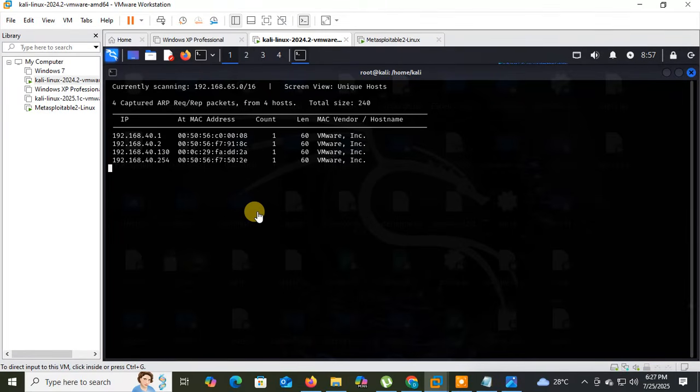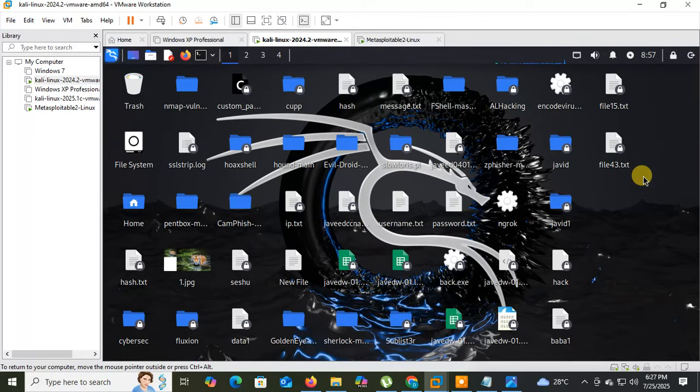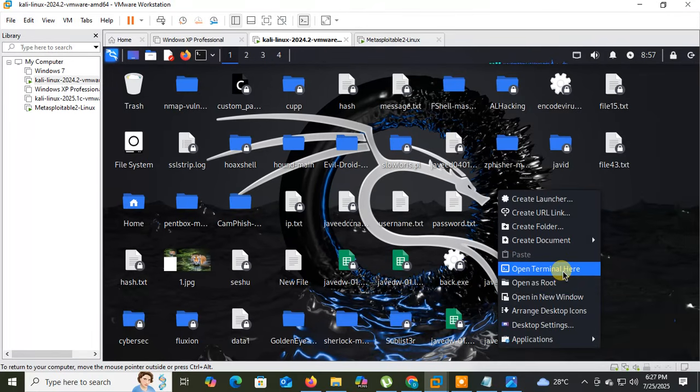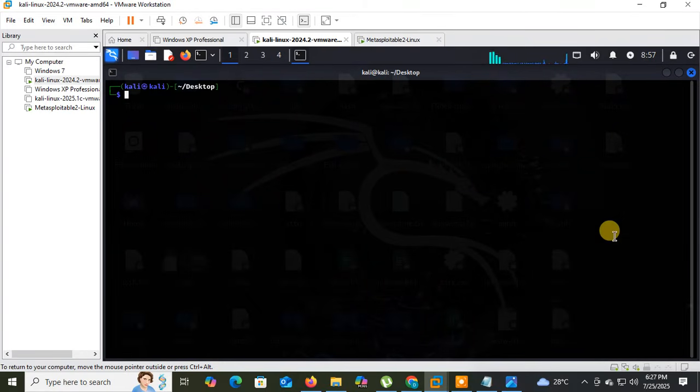Now I'm going to do the brute force. Understood? Here I told you that for doing the brute force we need a username and password list. Here one default username password list is there in the Kali Linux. How will you find out these default username password lists? I'll show you. So there is a default password word list in the Kali Linux.